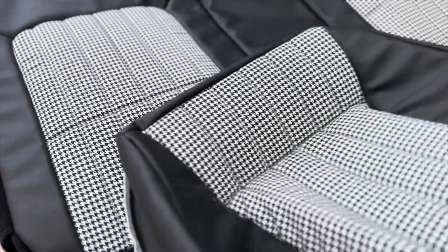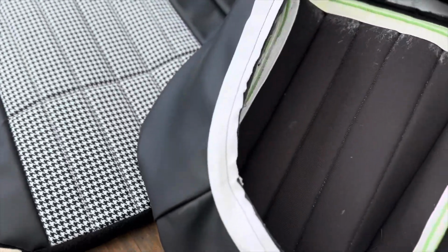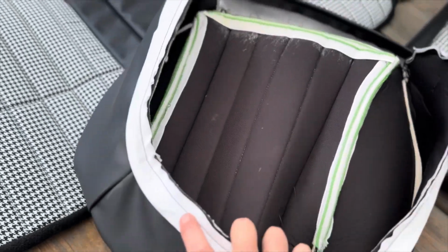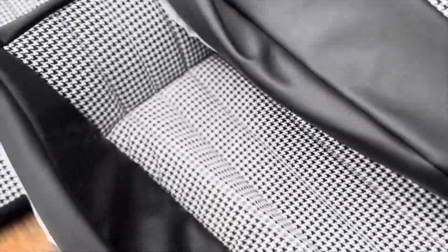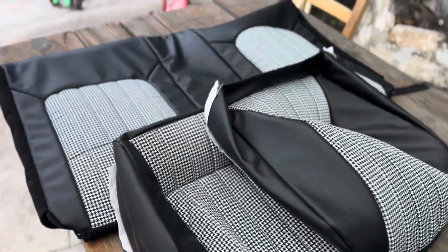The buckets, you're gonna wanna use hog rings on here, but any upholstery shop knows how to do that pretty easily. Or you can grab a hog ring plier and some hog rings pretty cheap. But those are your back buckets. So you have the full interior for the back.